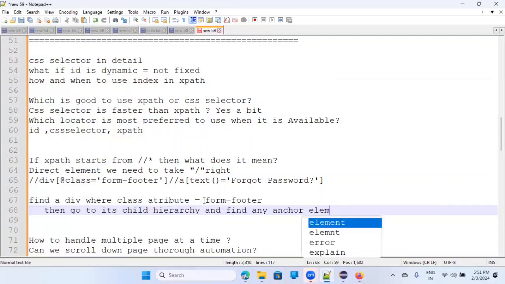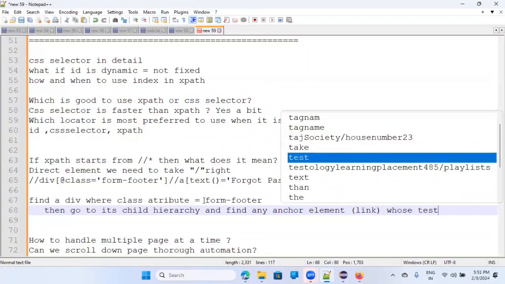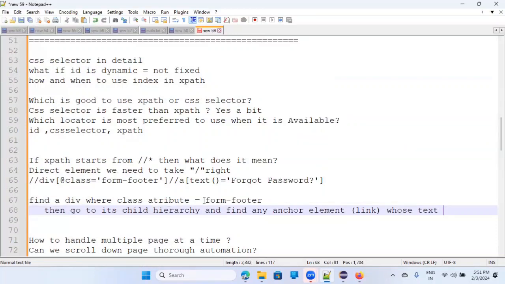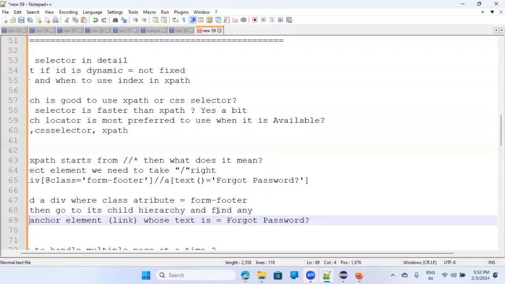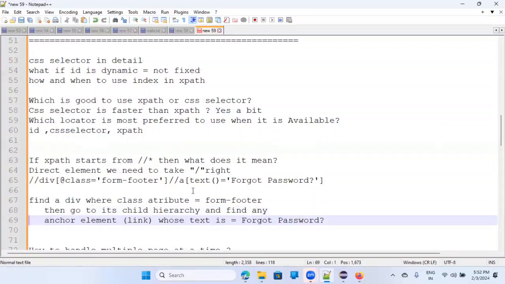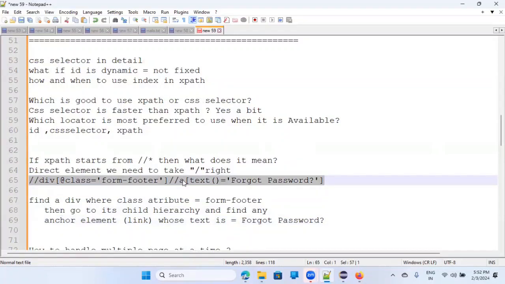Anchor element means the link. In the bracket, I'm writing link whose text is equal to forgot password. So this is the XPath and this is what this simple looking XPath means.